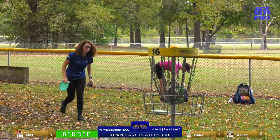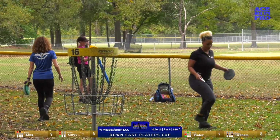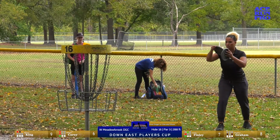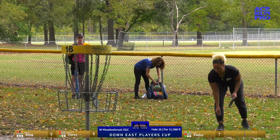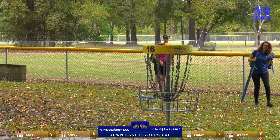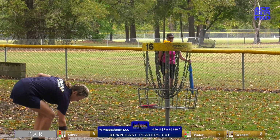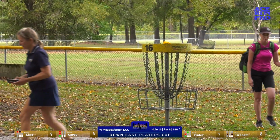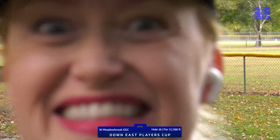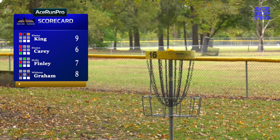Good putt. And a birdie as well. So capitalizing on two very good drives there. So Team Innova scoring the birdies on this one. Making the par come back. I like to see green in my Ace Run Pro score box. And like we said, a no stress tap-in for par for Miss Elaine King. Holly definitely feeling it now.